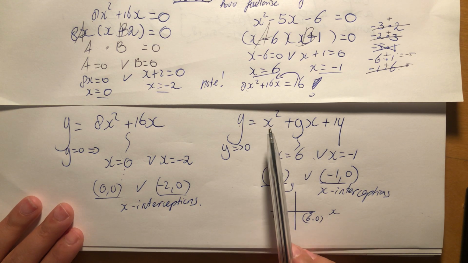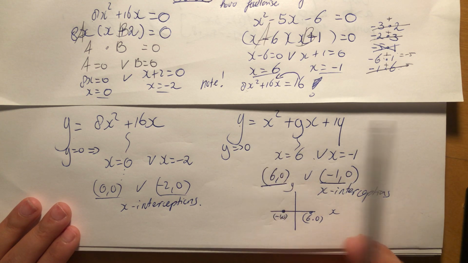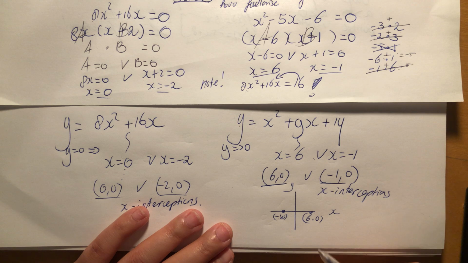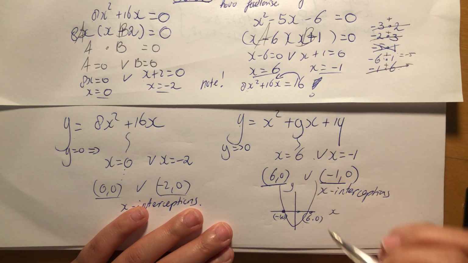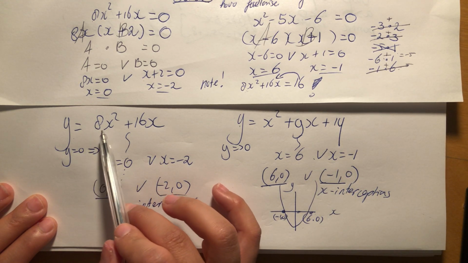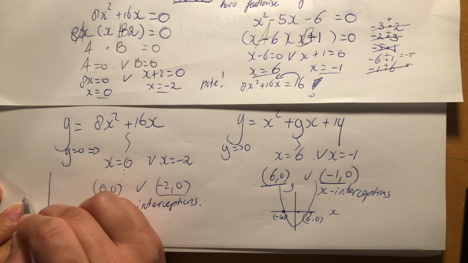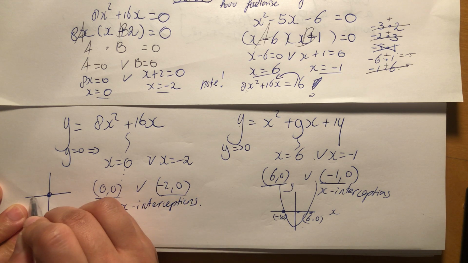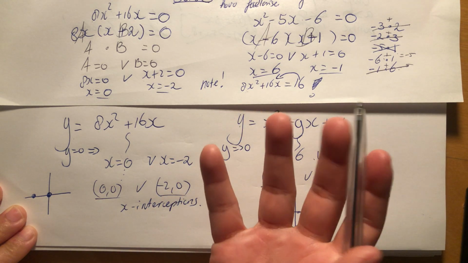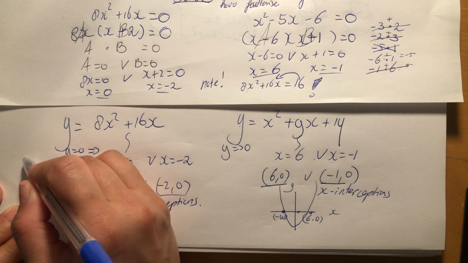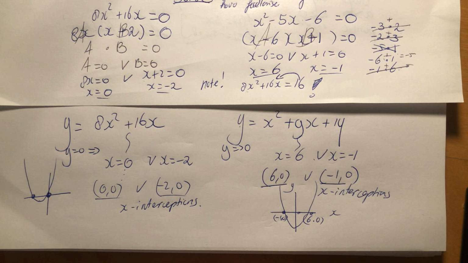You know this is going to be a cup. So probably I'm just making something up right now. And also you know already that the x that's going to be the top, it's going to be 3.5. You know that already. But is this going to be a cup? And this one, it's also going to be a cup. And when you make a sketch of that one, it's over here. And the other one is minus 2, 0, which will be over here. And the top, I have to make something up, but it will be like this. Yeah, because it's also a cup. So this is about the x-interceptions.